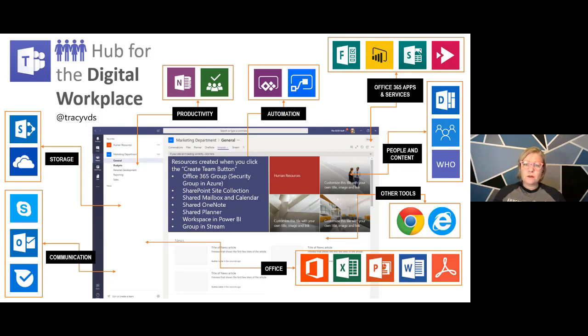They need to understand what that impacts and what happens in the background. I've gone into companies where people create teams as if they're folders because they don't understand that it's not just a grouping. There's so many resources in the background. So someone will say, hey, we've got a management meeting tomorrow. Oh, great, let's create a team called management meeting tomorrow. And believe me, it's happening all over the world. So if people don't understand this bigger picture, they should not be creating teams.